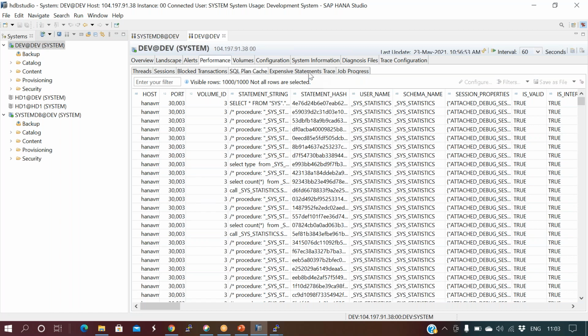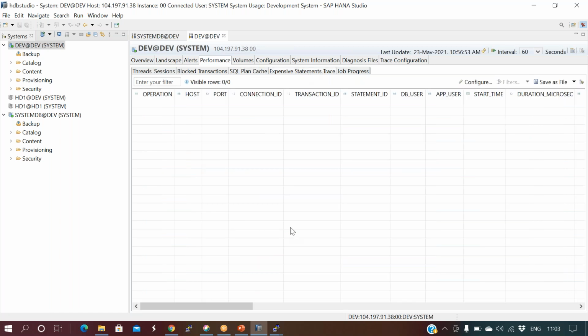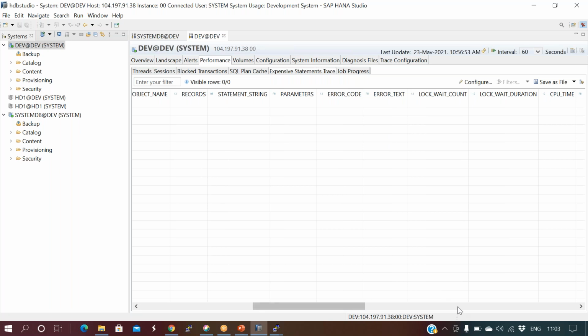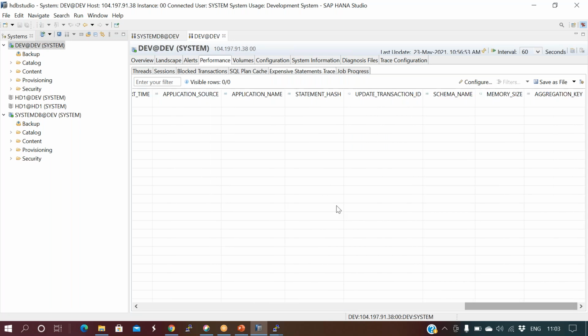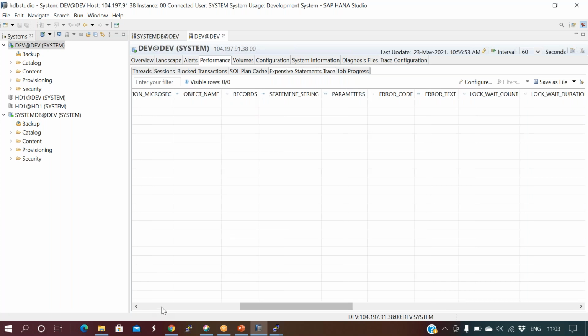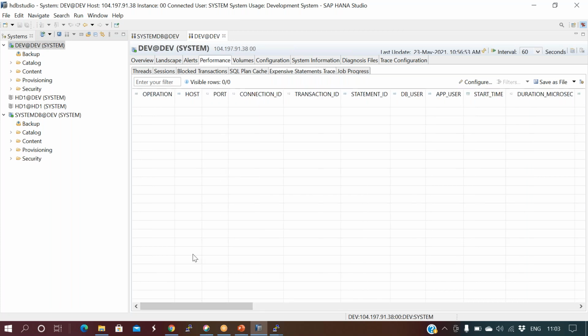For the expensive statements trace, if you have enabled the trace for expensive statements, whatever expensive statements there are, you will see them here. You will see the DB user or application user who executed that very expensive SQL statement. You can get the details and then contact your users or developers to tune all these expensive statements.